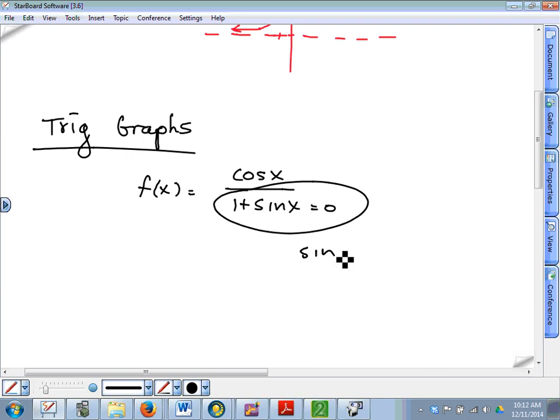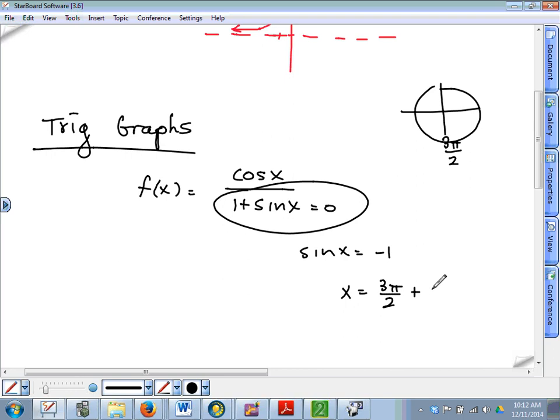That's equal to 0 when sine x equals -1. So then you do the inverse sine. So think unit circle, you guys. Where on the unit circle do we have -1 as a y value? There and there. Up here is positive one, down here is negative one. 3 pi halves. That's 3 pi halves. Wow, you really did it.